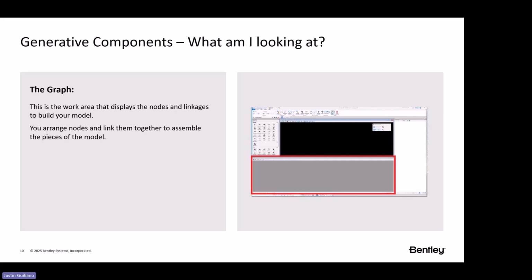You're going to want to keep it organized, and these graphs can grow exponentially as you start to build more complex elements. We'll touch on this a little bit later, but it's good to build pieces and then assemble things together through the use of GCP extensions, the generative node types. We'll take a look at that in a little bit. But this gray area you see here, let me get the laser pointer. This area you see here is your graph, and that's where you're going to be taking your nodes and just dragging and dropping them on here.